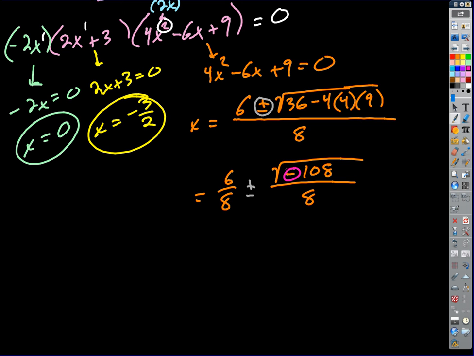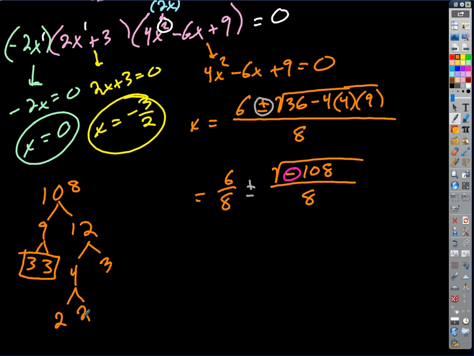Okay. Now we gotta take the square root of 108, and let's simplify that radical using a factor tree. What are factors of 108? 12 and 9. Okay, I could do 12 and 9. And then the 9's a good one because it breaks down into 3 times 3, so I get a couple of 3s. Remember, couples go out, singles stay in. We're trying to simplify a square root, aren't we? What about the 12? 2 times 6. Okay, but better than that, maybe 4 and 3. 4 and 3, and that's a good one. So I get a couple of 2s, and I got a single 3, right?